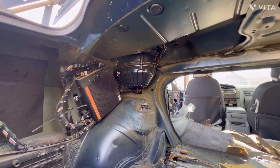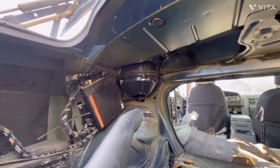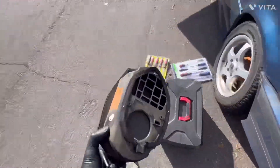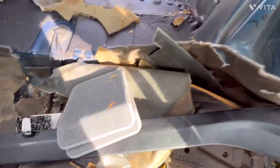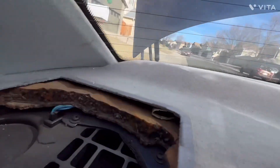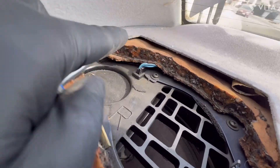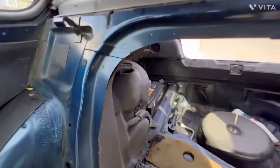I've never taken anything out like speaker-related in a BMW, so I'm going to kind of knock at these, probably just figure out how to get this one out and then show you guys how to get this one out. Well, boys and girls and everyone — I figured out how to get this thing out. This thing is huge, right? More weight to be removed. You pop off the speaker grille and you get access to Phillips head screws right there and right there, and then there's a clip on the left side, and it just pops out. Just make sure you unplug it, and that drops the speaker out the bottom.